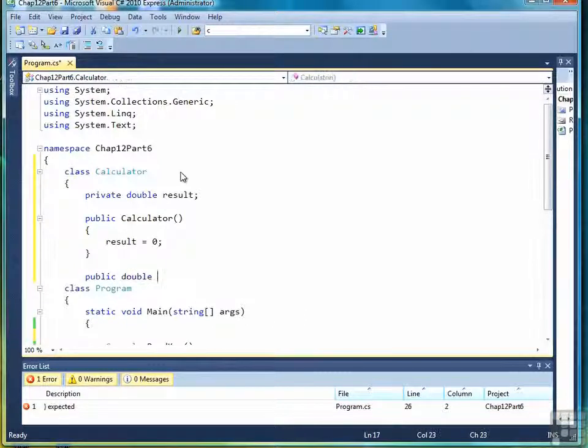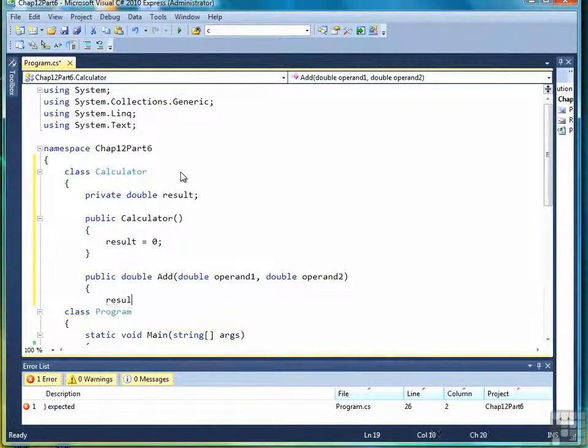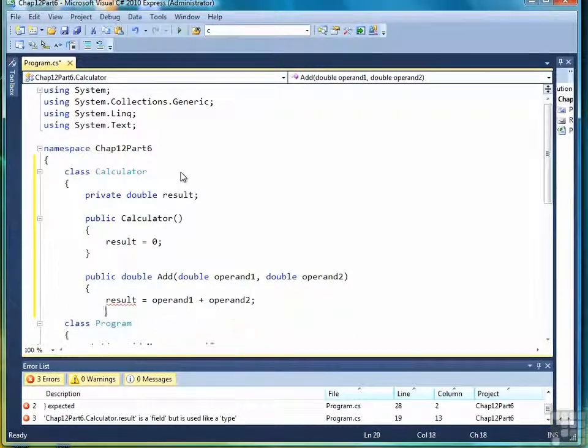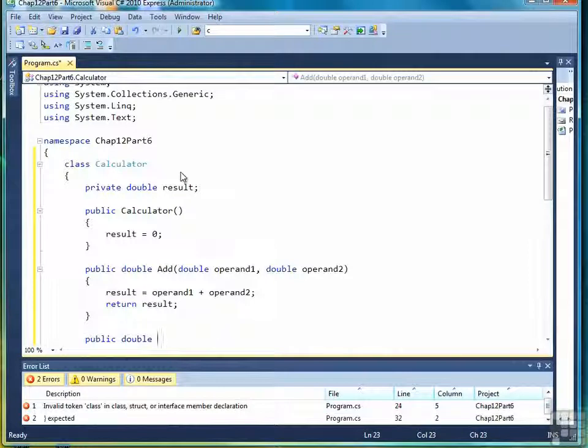So our first one will be add, which will take two operands. It will add the two operands together, store them in result, and then return the result. And you're probably thinking, yes, we could have just returned the result of adding the two operands together, but I want to go ahead and store the result. If we decide to build on this calculator, we'll need the result if we want to create more of a running calculator, where we store the result and then add another number to it or subtract or perform another operation.